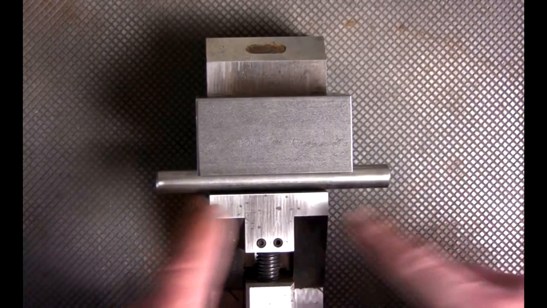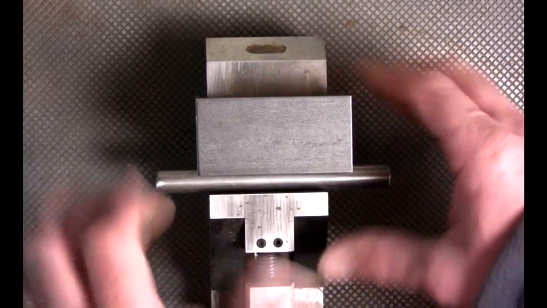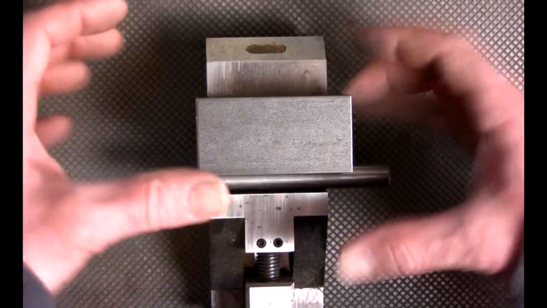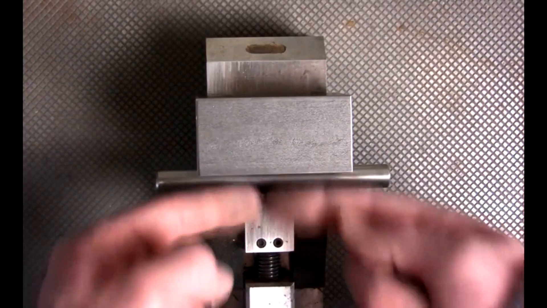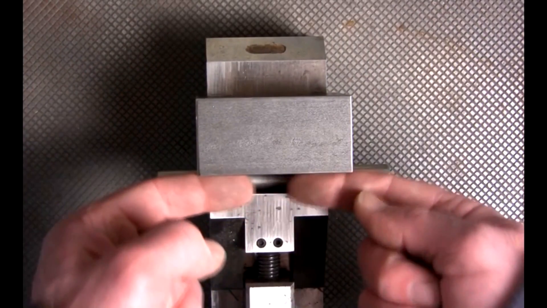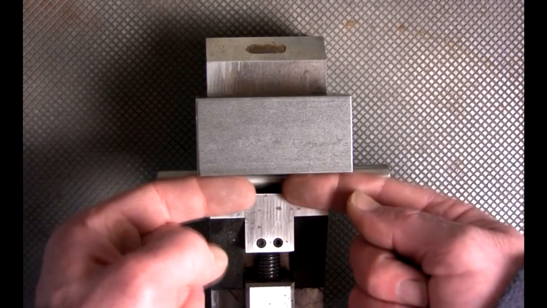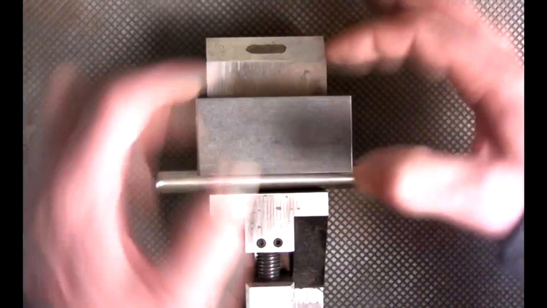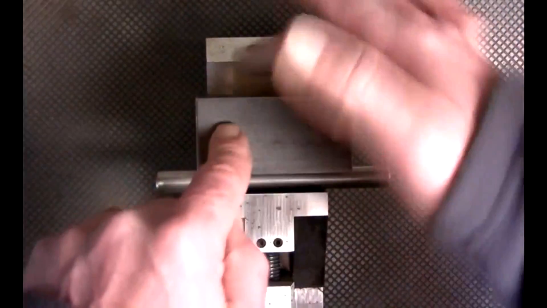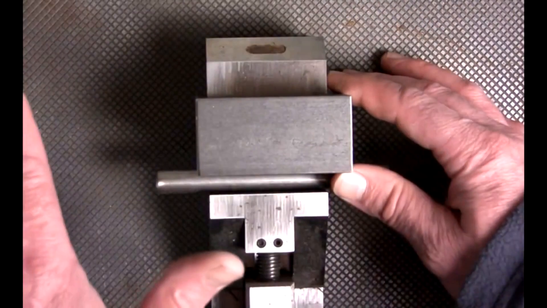Now what you've done is you've got a good Kurt vise. You've taken that flat plane that you originally established, the largest area, and now the roll shoves that up against your square vise jaw. The reason that works is, if you didn't do it this way and just grabbed it without the roll, it can grab the piece and twist it back and forth. The roll takes up any unsquareness, or unevenness, unflatness, whatever you want to call it, on this side, and takes it out of the equation. It picks up a spot and shoves your piece up against your fixed jaw. Take a light skim off of that.